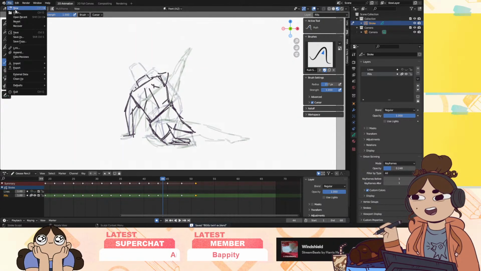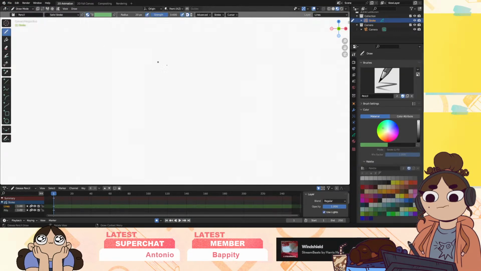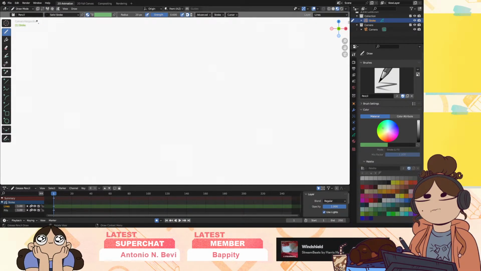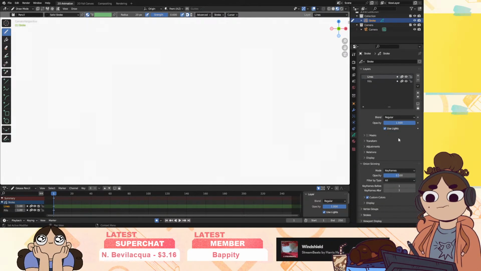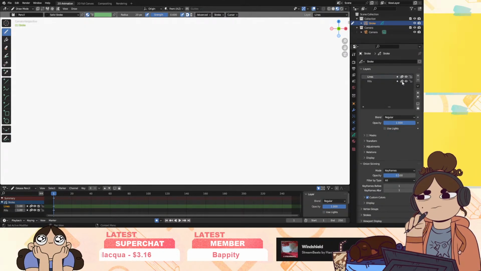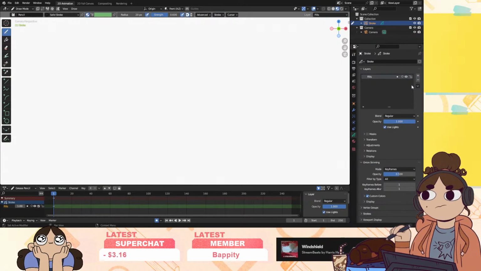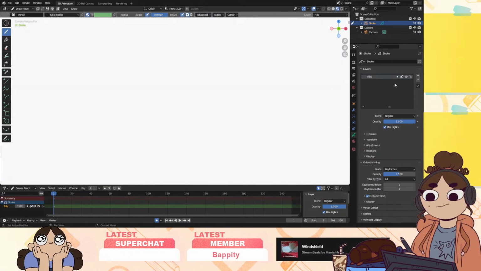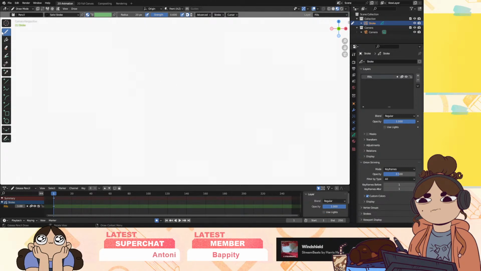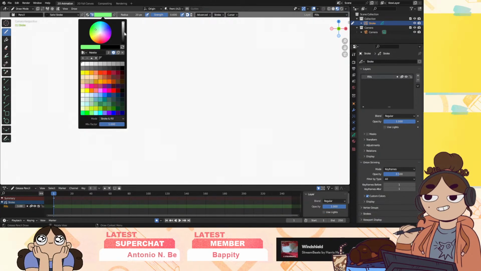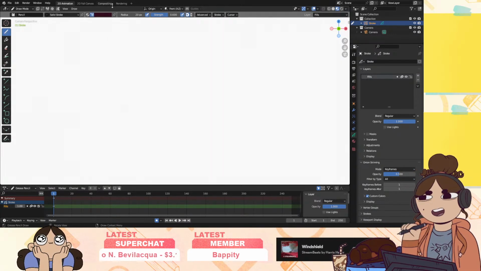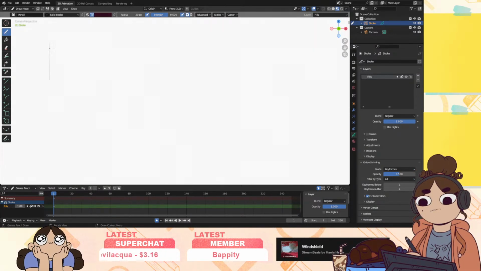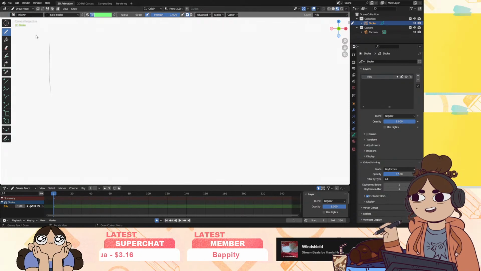Right, then I'm gonna do file new. So I'm gonna get rid of that one. I don't need that. And let's go. I like to use like a dark purple. Don't want to use the pencil.